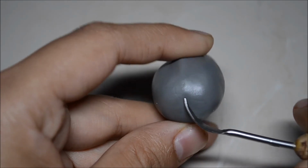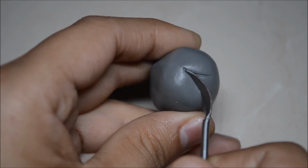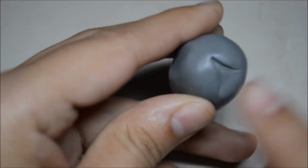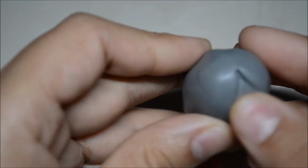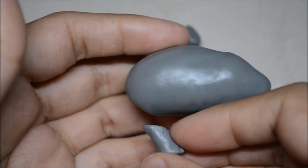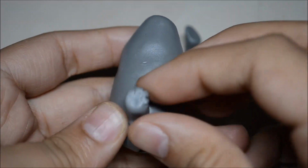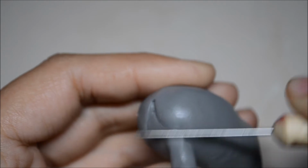So now I'm just taking the curved tool part to make her little butt cheeks. So I literally just used the natural shape of it, and that makes it. So I also used the tool to push that in to give each cheek more definition. So now I'm attaching the limbs. I just find the right place for them and start blending them in with my pointy tool.